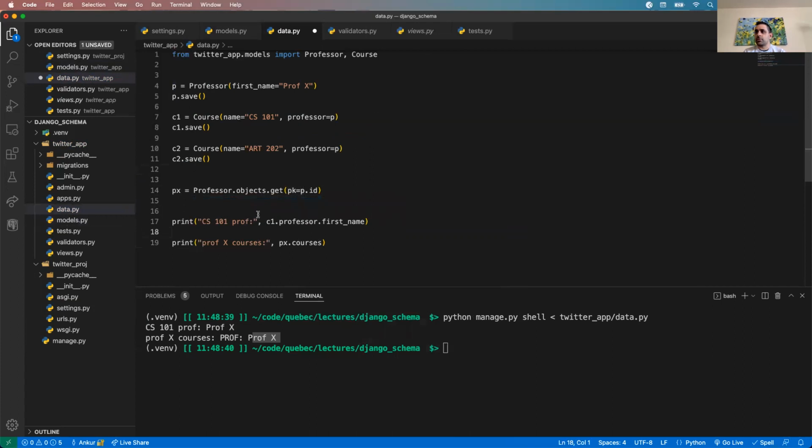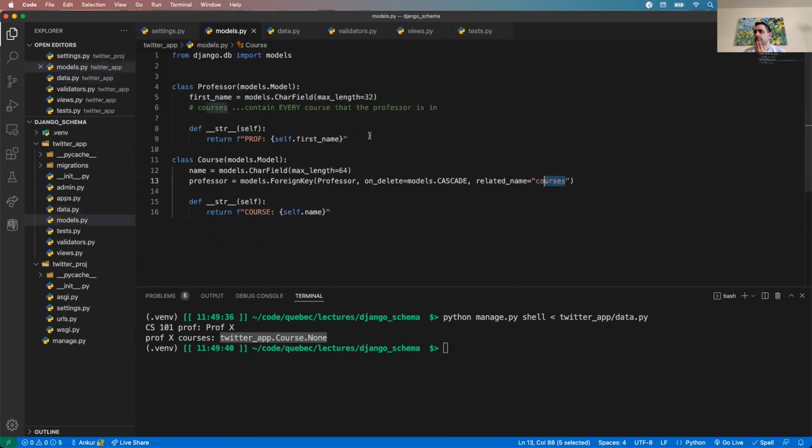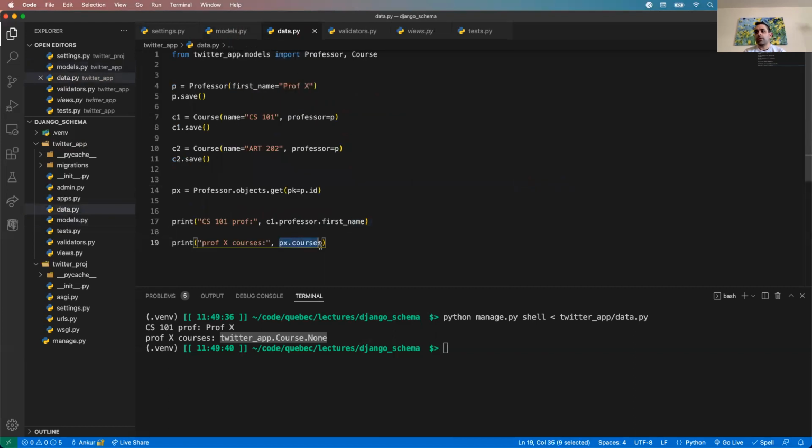I wonder if it's not updating. So I'm going to get the professor back from the database and see if their courses are now updated. Try that. Why do we have no courses here? We have foreign key, cascade, related name, courses. So this should have the courses that the professor is in charge of. I'm not sure why that is failing here.